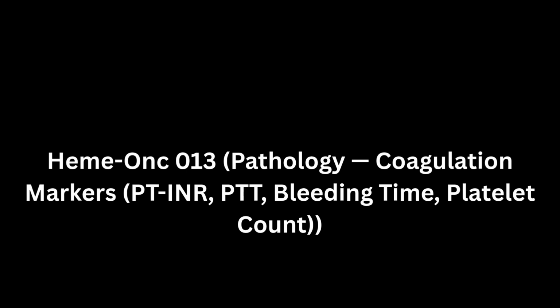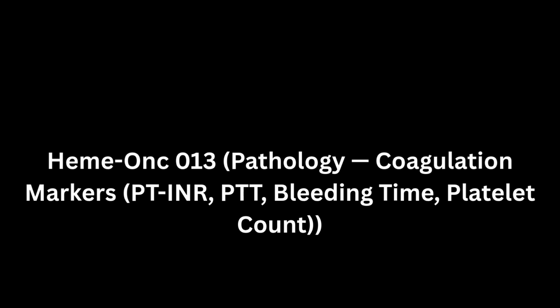Next is PTT. This is going to be a signal for our intrinsic pathway. So any defect in the intrinsic pathway, we know it's associated with PTT because we play table tennis inside for intrinsic. And that's going to be any of our tenet factors, right? So 12, 11, 9, 8, or 10. Well, 10's both, but 12, 11, 9, or 8, okay? So be aware of that, and you'll be able to get it right.